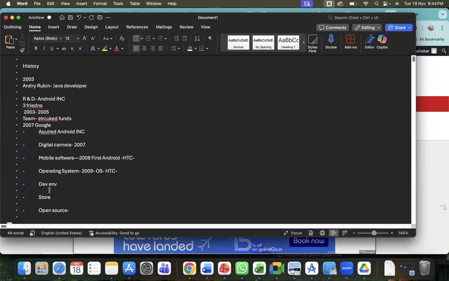So okay, let them. In the same year, 2009 itself, after a few days they released the Play Store. Google itself uploaded some of the apps into this and released the Play Store. Then in 2010, finally the development environment was also released. The dev environment was released almost at the end of 2010.